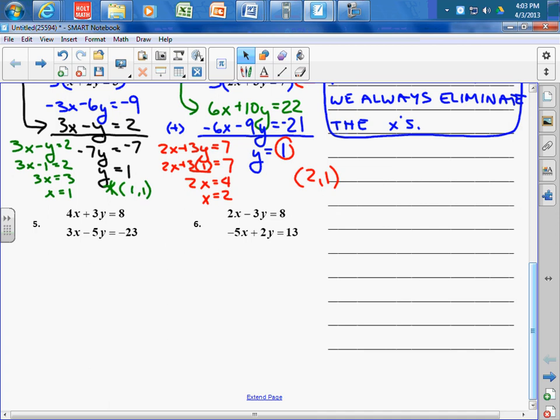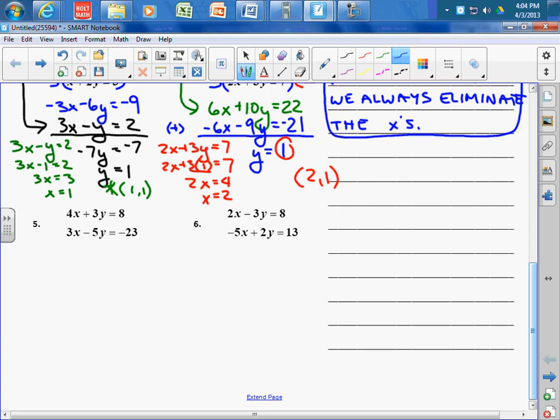If somebody else shows you a different method and you understand that way perfectly fine, go for it. I don't care. It doesn't matter. But I need these two coefficients for right now to be opposites of each other. So I'm going to be taking the top row and we're going to multiply by what? 3. And I'm going to be taking the bottom row and multiplying by what? Well, in this case, negative 4, because 3 times 4 is 12, and negative 4 times 3 is negative 12, and that's what I'm going to need in order to cancel out those x's.